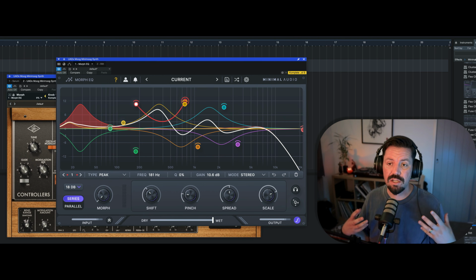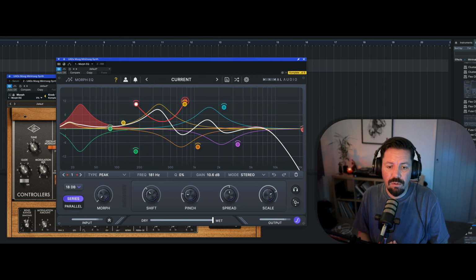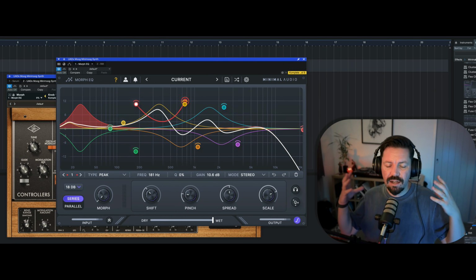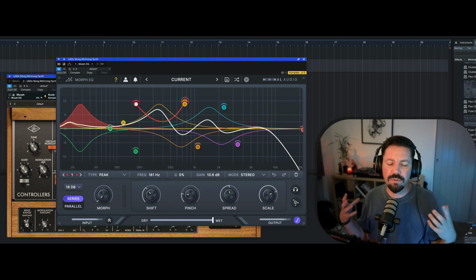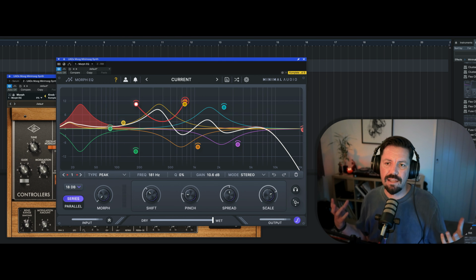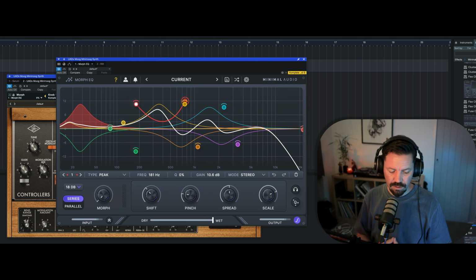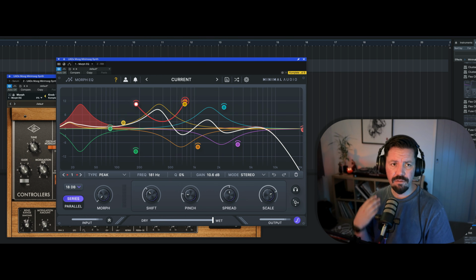So this is essentially creative filtering in a way that is just like, I had this idea in my head for an EQ the way I wanted to do it, and these guys came up with it, and it's so good. Because to create what this thing does, you would have to do some pretty serious automation with your EQ points. And this thing just has everything built into it.